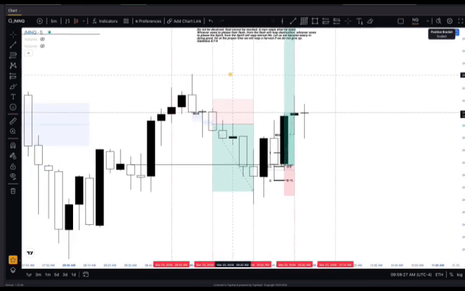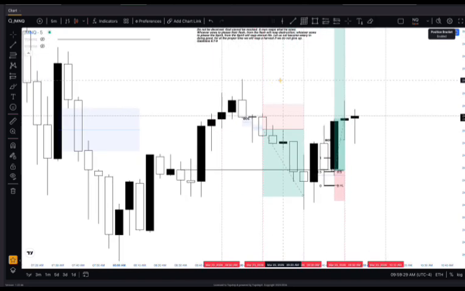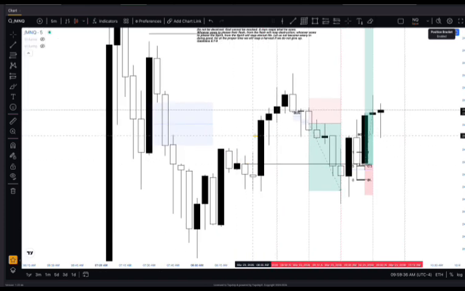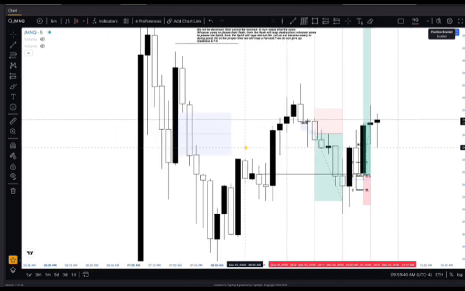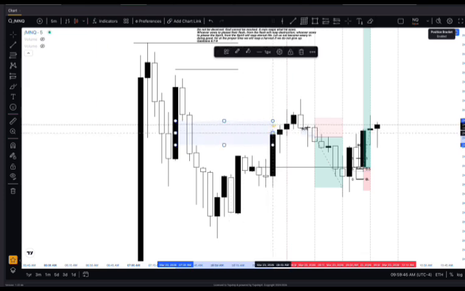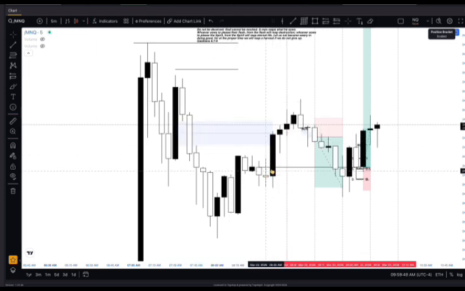So we're up here on the 5 minute, and we had this 8:50 to 9:10 macro. I got home around like 8 p.m. and I saw that we had this 5 minute fair value gap that price was being affected by, as we see this large displacement into the fair value gap, followed by smaller volume candles.